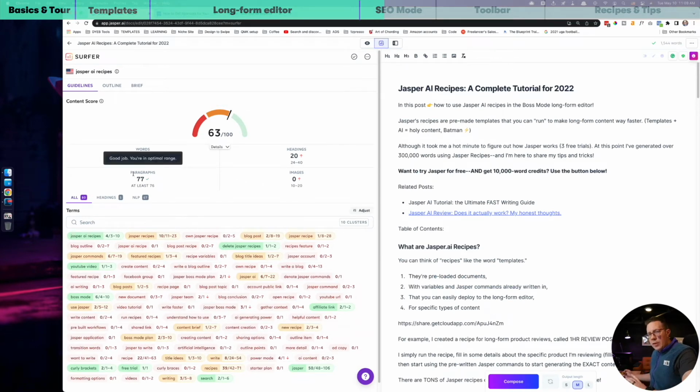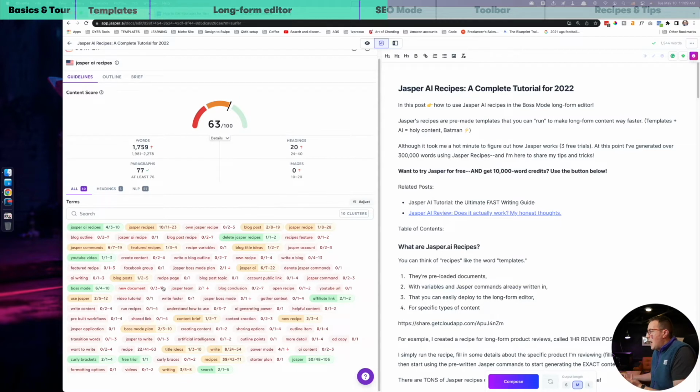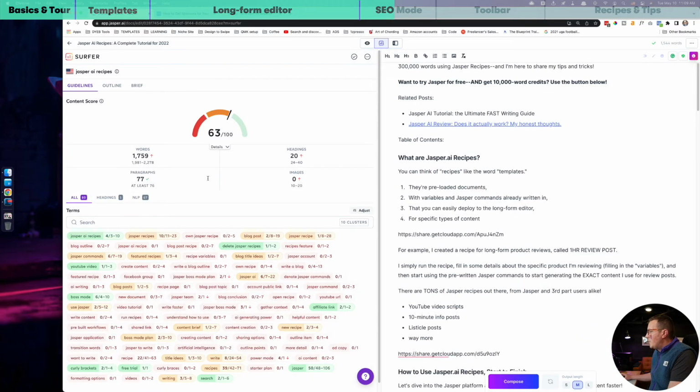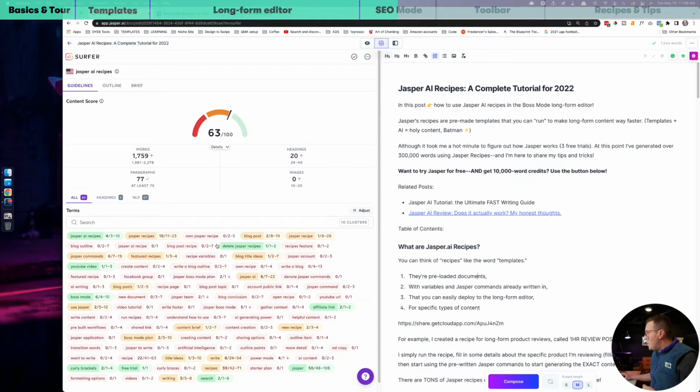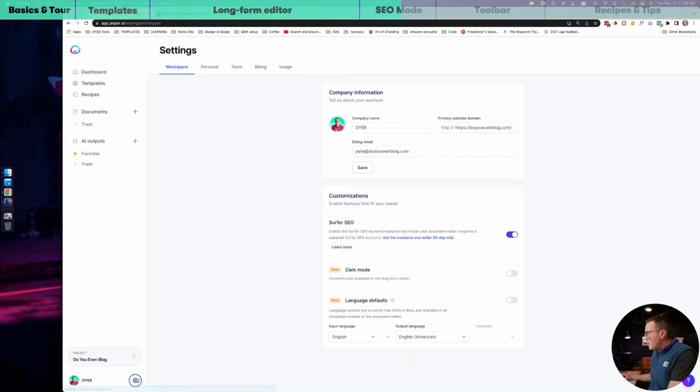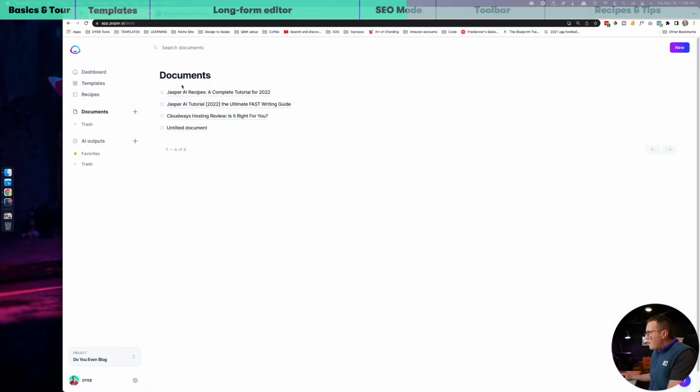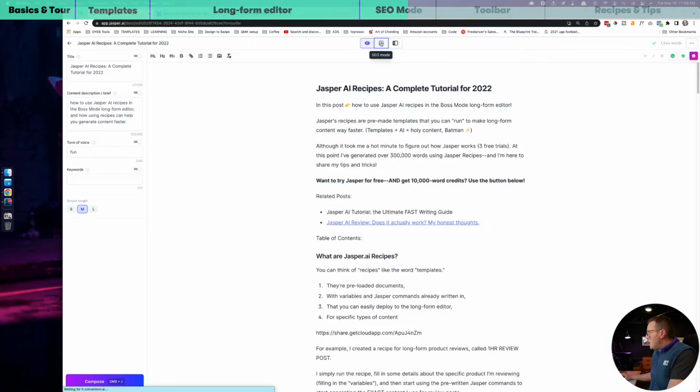If you don't know what Surfer SEO is, it just helps you optimize blog posts for SEO. I actually really like it. I don't try and get 100% because I think that's totally dumb and it's stupid and that's not the best content for Google, but it's still some great general guidelines and it's built right into Jasper.ai. So I'm not going to teach you how to use Surfer in this video, but just know it's actually pretty great. If you do SEO content, you click this button to open it, you will connect Surfer in your Jasper account, I believe. I think you go down here. Yep, you go down here, you turn this on, and it will ask you to log in to Surfer SEO, and then you can come back and access all of those goody two-shoes features right here in SEO mode.